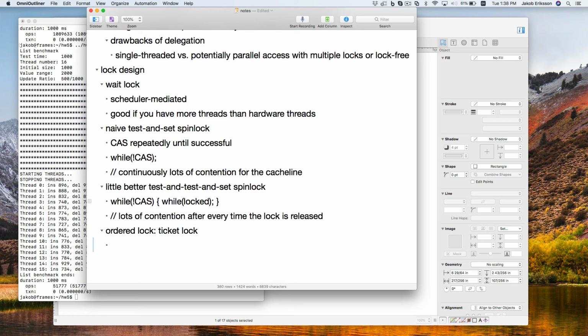So we have the ticket counter and we have the wall counter, and to acquire a lock it goes atomic increment ticket counter.